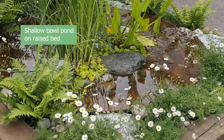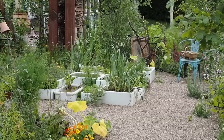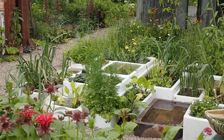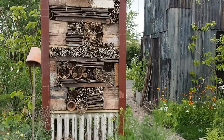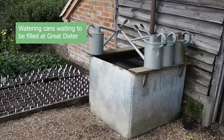I liked a couple of ponds I saw set in raised beds — quite shallow but elevated, surrounded by planting or wildlife-friendly features like bug hotels. This lets you enjoy watching birds land on them at eye level. In Frances Tophill's garden, she put together a collection of recycled old sinks as ponds, which you could do with any containers — having different depths lets you grow plants that prefer shallow water in some and deeper water in others. The garden also featured agricultural tanks: a large high tank overflowing into a smaller one, letting you quickly dip a watering can in rather than waiting for a tap or water butt.